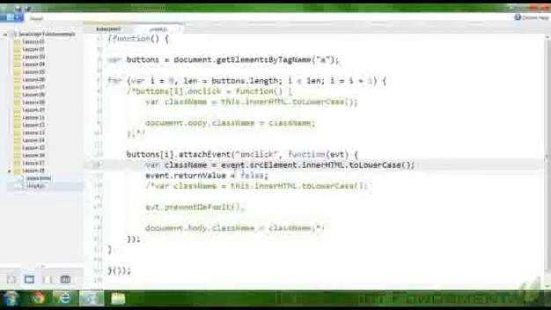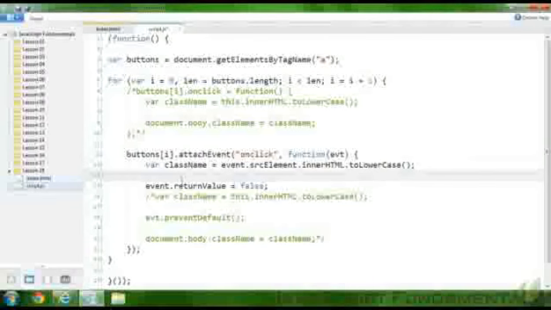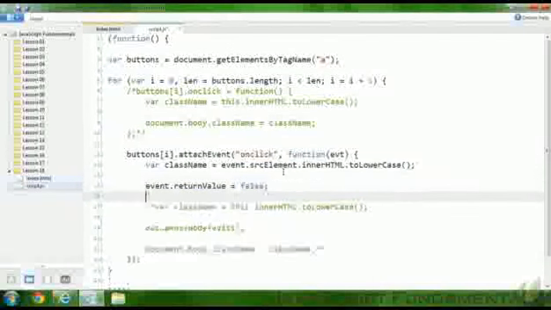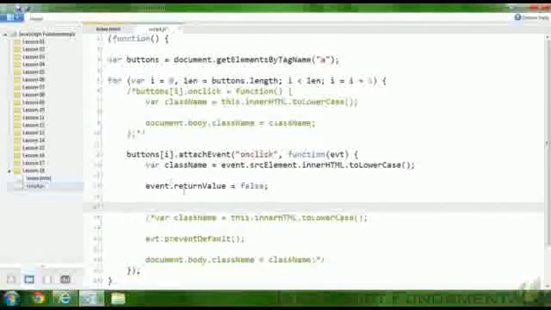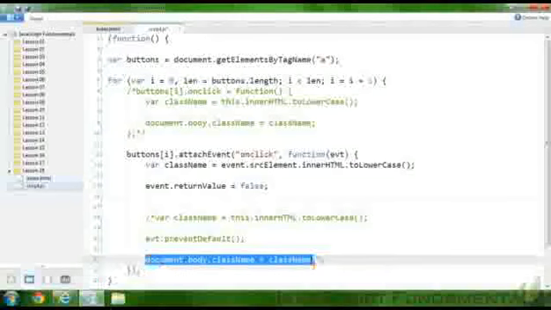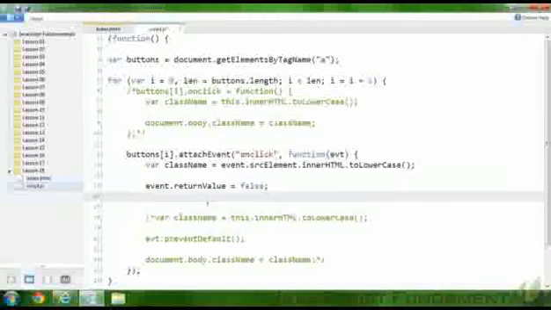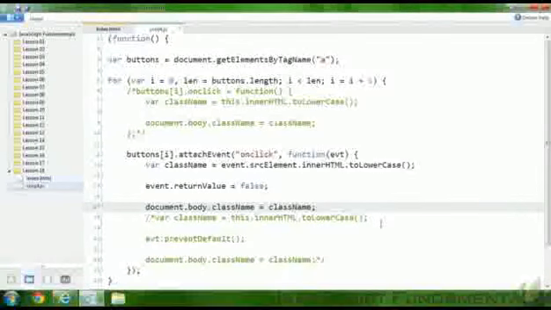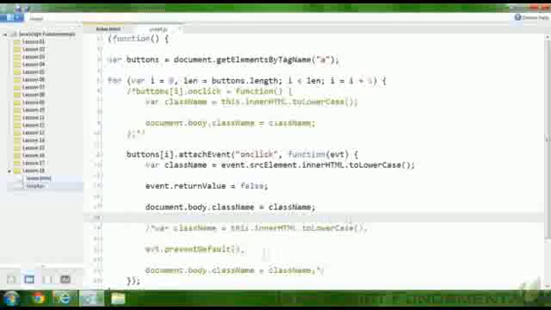It is a little bit longer that we have to type, but whenever we write cross-browser JavaScript, then we can kind of shorten that up some. So we have the class name. The next thing we need to do is prevent the default action from occurring, and we've got that with event.returnValue. And then we need to change the document's class name, or the body's class name. So we will paste that in, and then whenever we go back to the browser and refresh, we will see the results that we want.